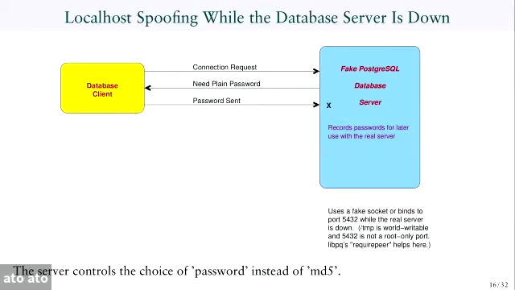So what if I'm a bad actor and I know the database server's down? I'm going to just start up a process and listen for connections on 5432. A database client says, I want to connect, and the server says, I need a password. Or maybe I want to do SSL, right? And the password's sent, and the server says, oh, no, sorry, it didn't work, or you mistyped it, or whatever, and it just goes away.